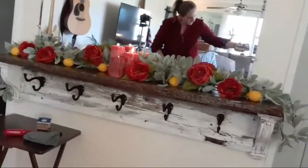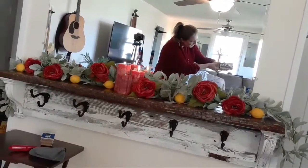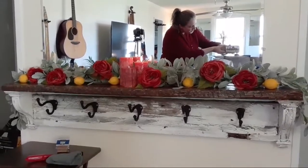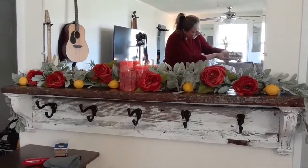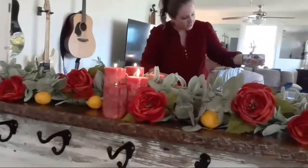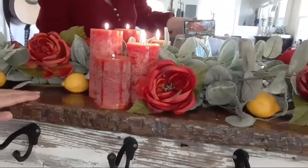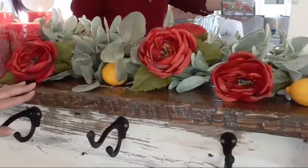I hope you can see this as well on camera live as I can see it. It is a floating mantle — a farmhouse rustic shabby chic floating mantle, created for less than $8. That's not including the hardware, and it is gorgeous. I can't wait to decorate it for Christmas; I've already started with some fall decorations. The neat thing about this project is it's inexpensive and it's simple. Anybody can do it if you have old lumber in your yard.